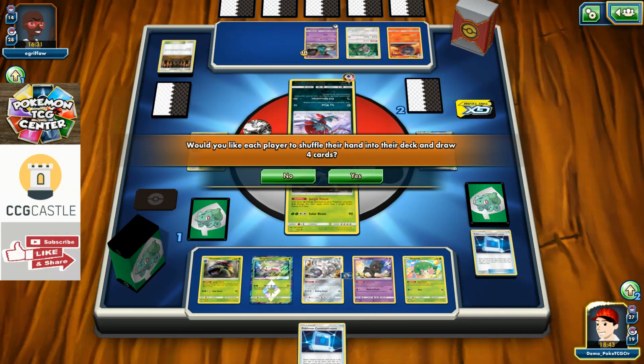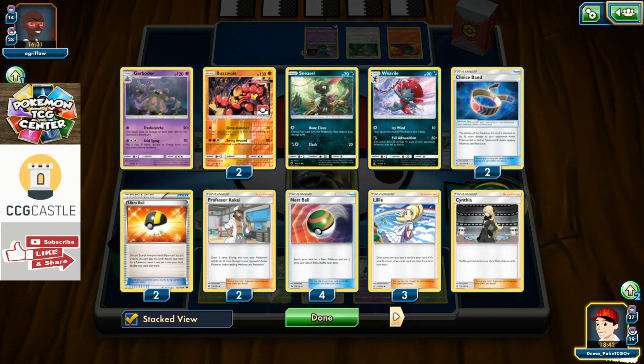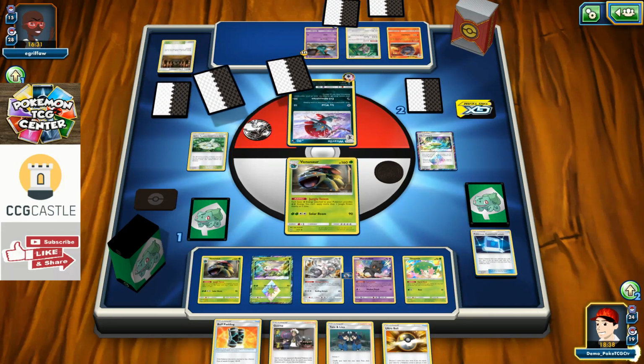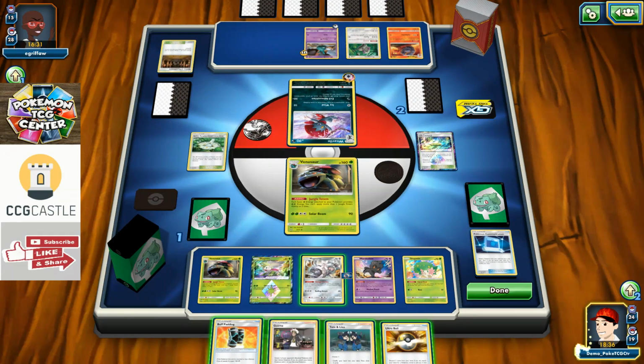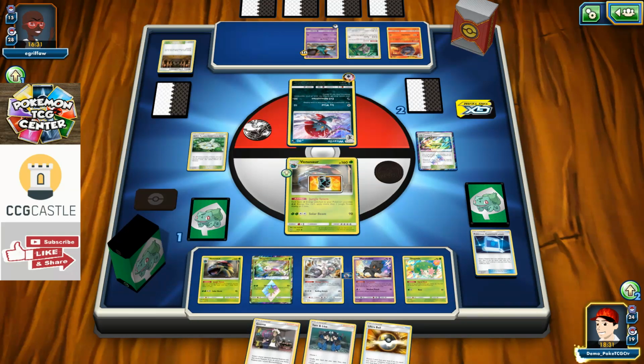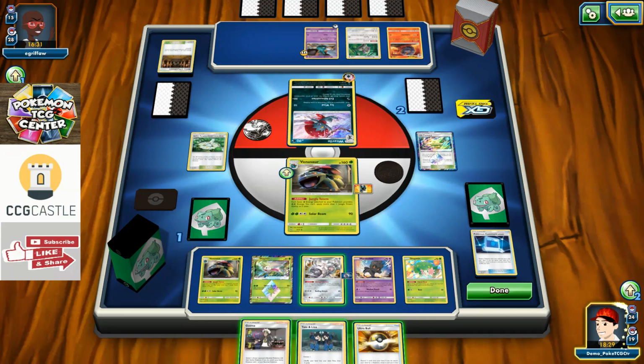Oh my goodness. I literally need just an energy card, and I didn't even get an energy card. Oh, you gotta be kidding me. Even Buff Padding cannot help me in this case. 1, 2, 3, 4, 5. You gotta be kidding me there.